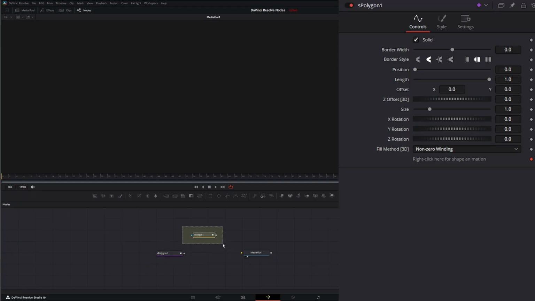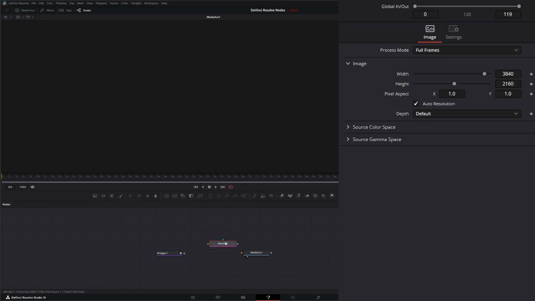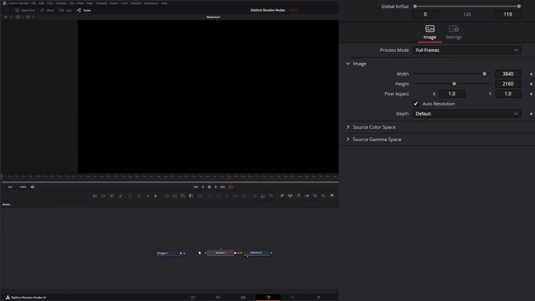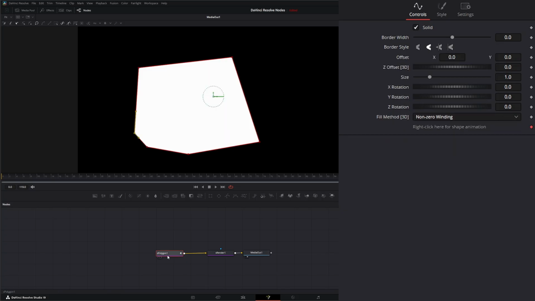So let's delete this polygon. And if you remember right, we need an S render to be able to render out these vectors. So we're going to input that to our media and this into our render. And if I go into our polygon, now we can create a polygon. And this node is fairly simple. We've got all of our tools up top that are exactly like our polygon node that we've already gone over. So if I want to create curves on this, I can just select that, and you can manipulate everything just like you can in the polygon node.